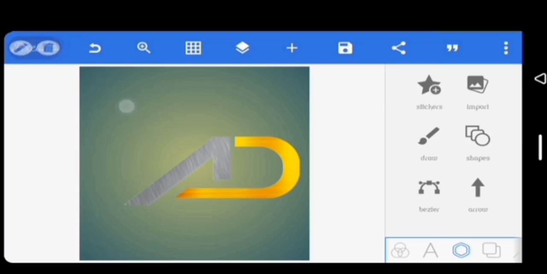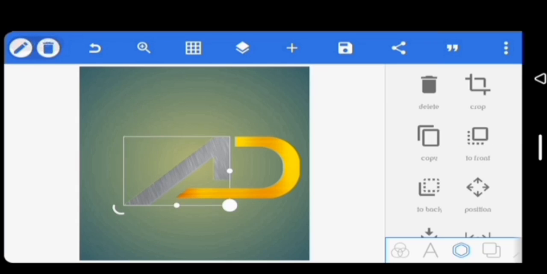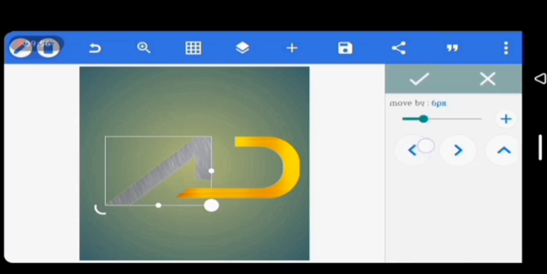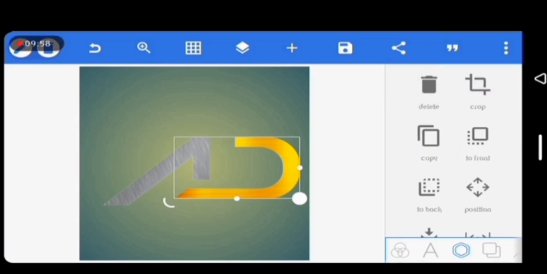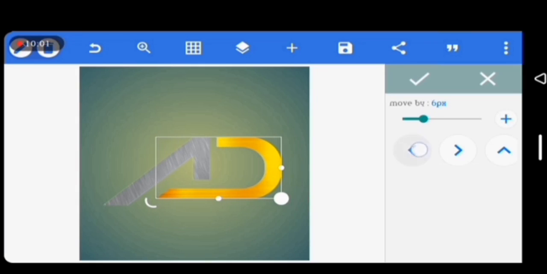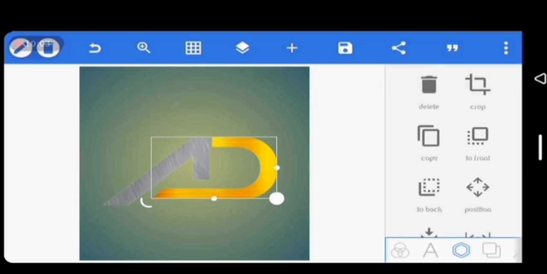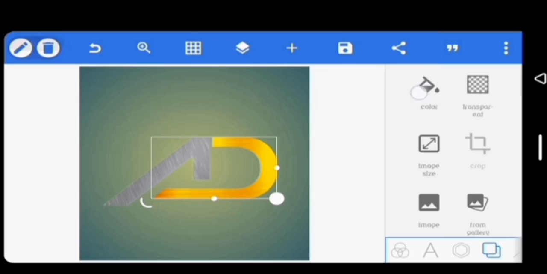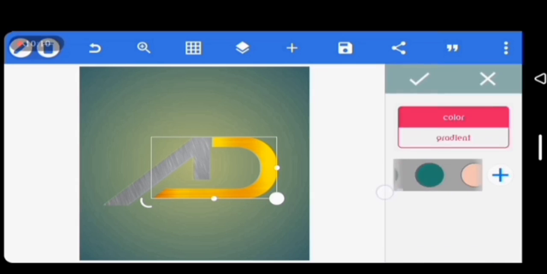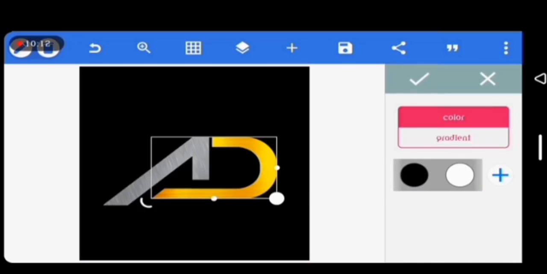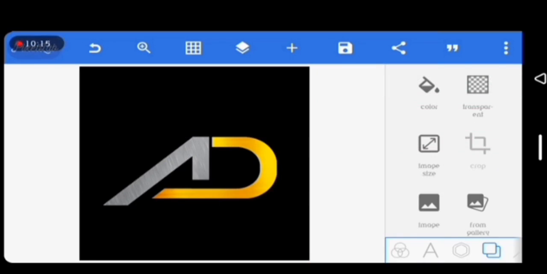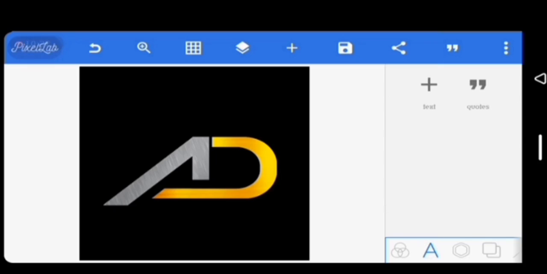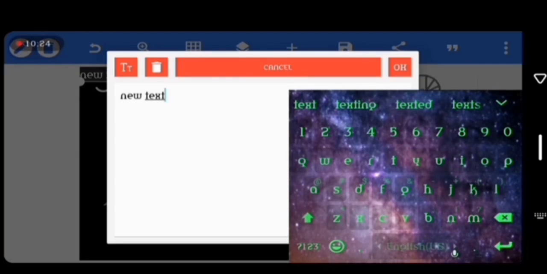Okay, so here is our design, but then it's not making sense like this. Why? Because of the background color. So what do we do? Now you click on this fourth icon here, then click on color, scroll down to black. Now can you see it's much better on black like this than on that color. So the last thing for us to do is click on the A icon, text, then edit.